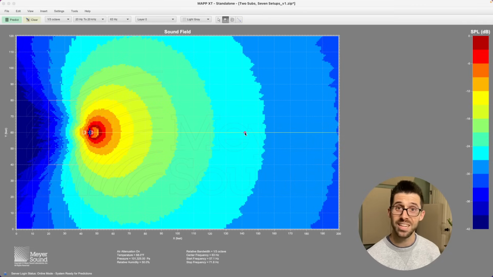And I also have one for this next setup, the inverted gradient sub setup. Anyway, I won't spend too much time here, but just know that if you only have two subs, you can still do really powerful things with it. And I like that you can have a lot of rejection on stage.